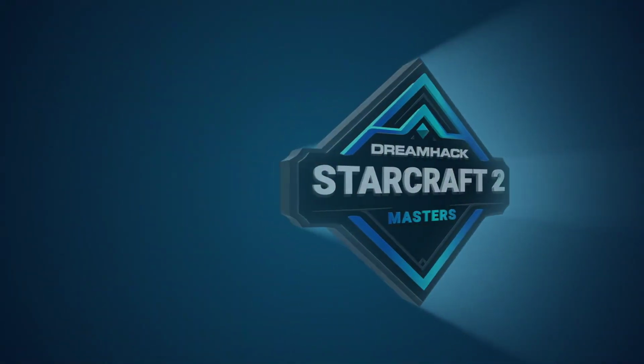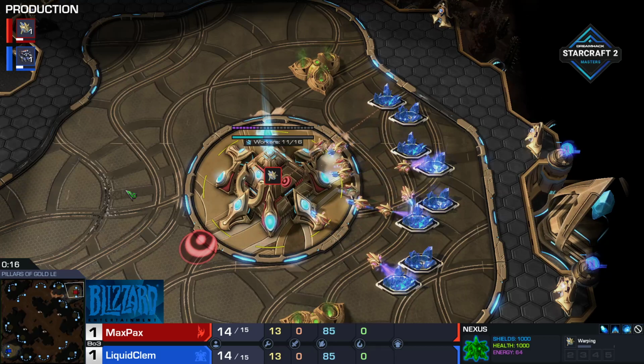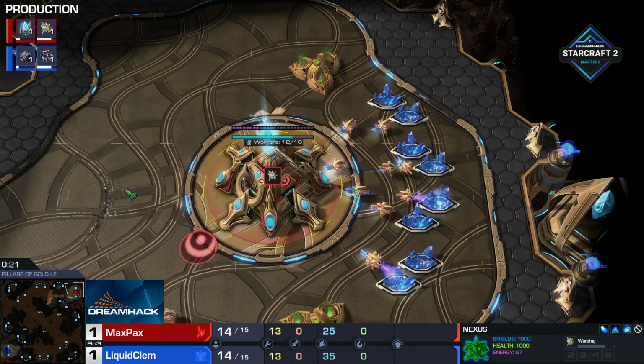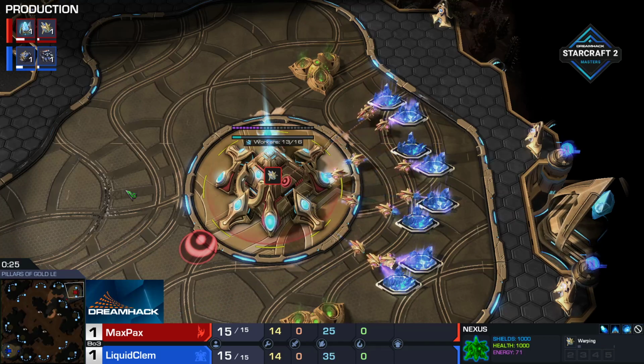All seriousness, though, Grant, what's your gut telling you here? Does MaxPax cheese his way to another win, or does Clem hold it? MaxPax is going to do something. He is eliminated. He's playing for $125. But also, you've got some pride, you've got some fun. It's not going to be a cannon rush this game, because typically if MaxPax cannon rushes, he puts his pylon in his mineral line and chronos immediately.